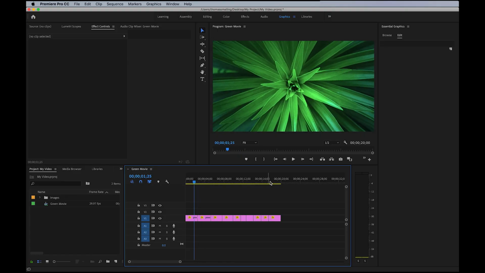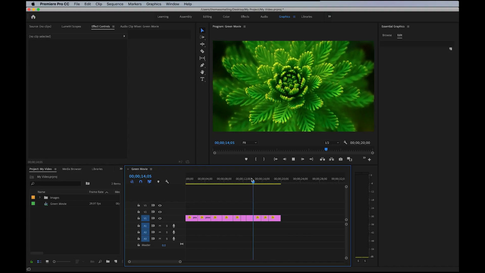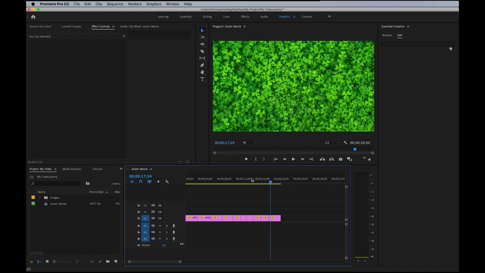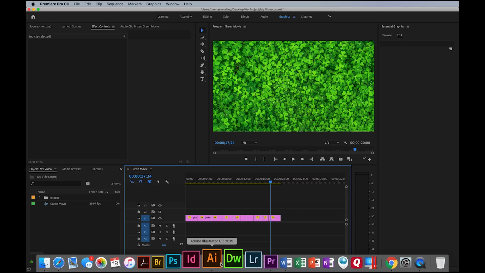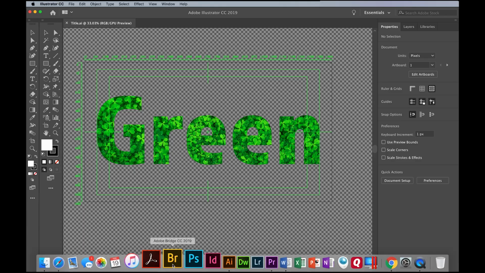One of the first things I'm going to do, this last slide, and I'll play it right up to the end here, you'll notice I have it coming around, showing the snakes, and then it just stops. I was going to put the theme word that I'm using right here. So what I'm going to show you is you can actually use items made in other programs. In Illustrator, I typed out the word green, and then I created a mask and put the image in the background. And one of the neat things I can do is import this file into Premiere Pro.